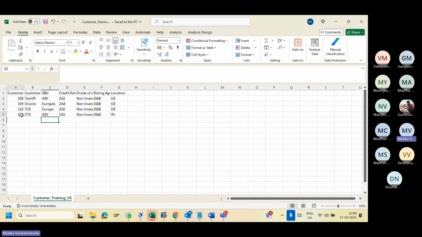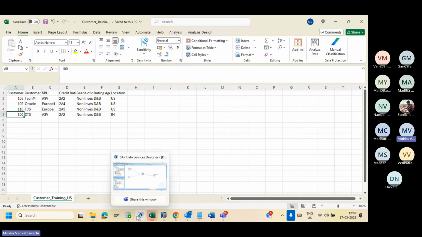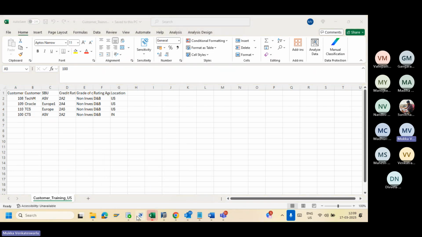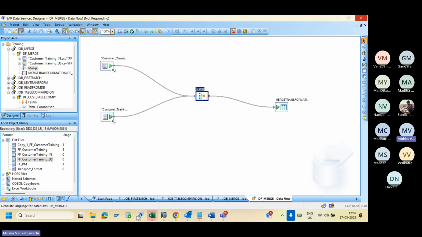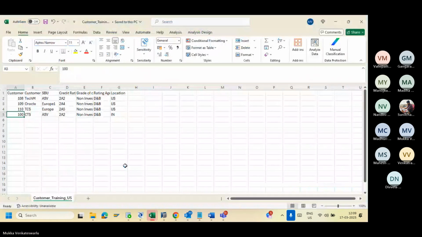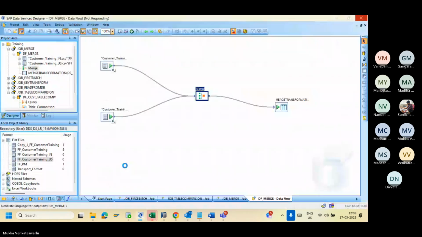Out of 4, 1 is a duplicate. It exists in both source file 1 and source file 2. So how many records will be loading into the target table? 7 plus 4, 11, or 7 plus 3, 10? 10 records?